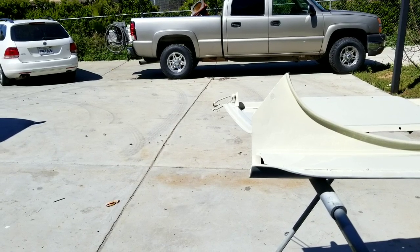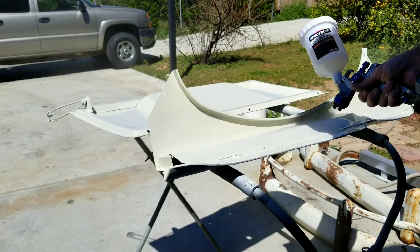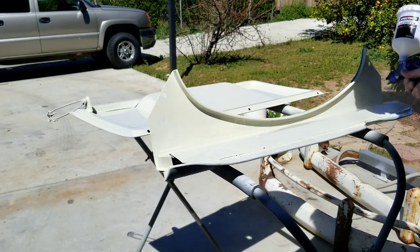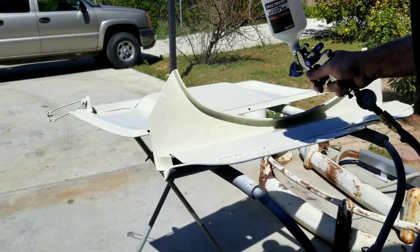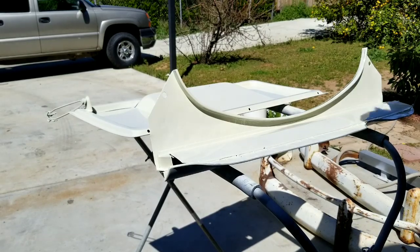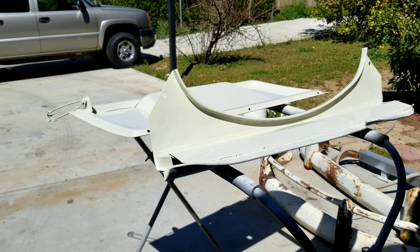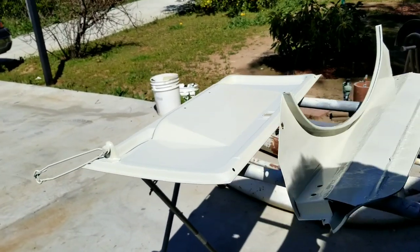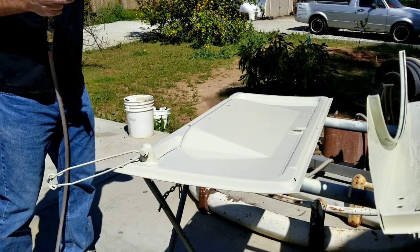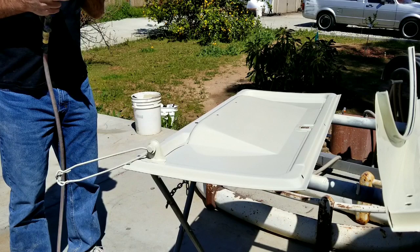Ran myself a little short. Let me get this ready. If I was having to spray it complete with this, I'd have to turn the air up quite a bit. About 30 pounds probably.